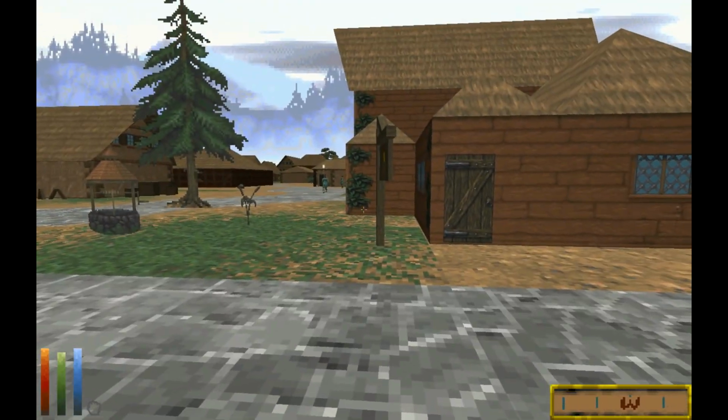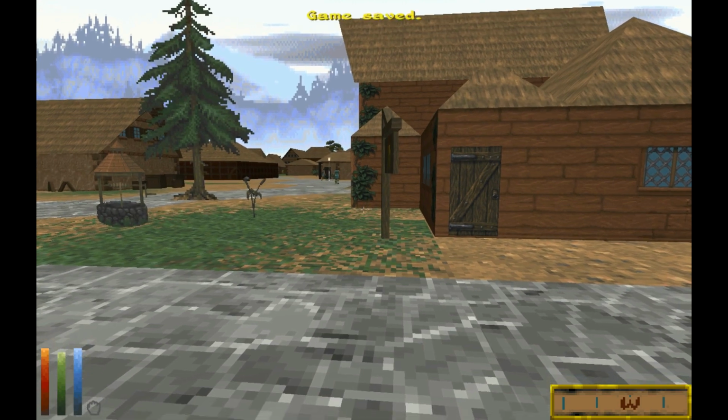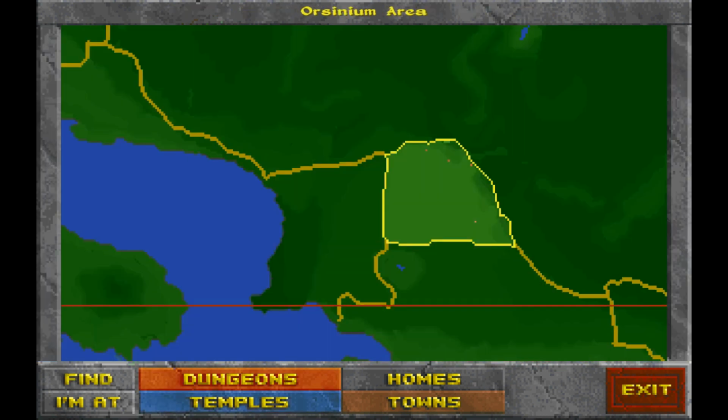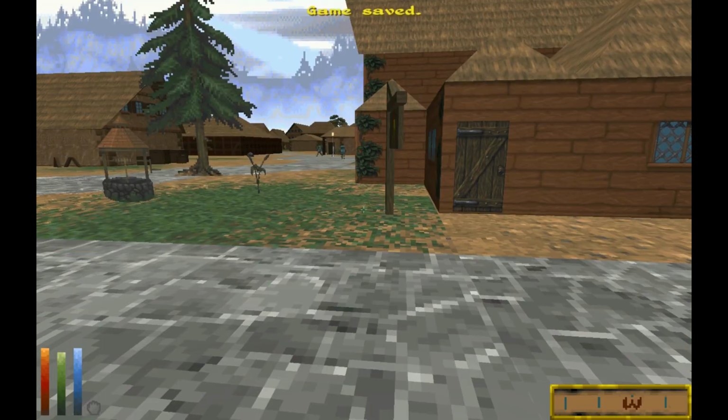Okay. But where do we need to go to continue this main quest? A Lord of the Orcs in Orsinium to tell me where it is. Where is Orsinium? Wayrest. Orsinium area. And let's see where... There's a bunch of stuff here. This is Retry. Coppersmith Range. I wonder where he is. Maneva, Rothgarian Mountains. Medora came to me in a vision and told me that Lysandras' ghost can be soothed if I can convince Gortwog, Lord of the Orcs in Orsinium, to tell me where it is.